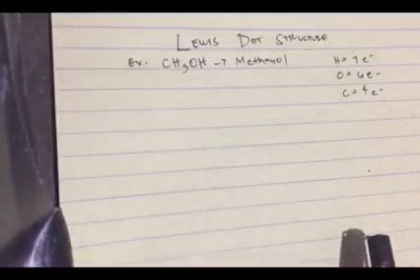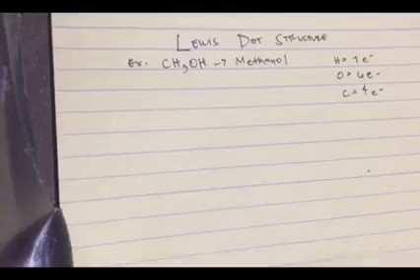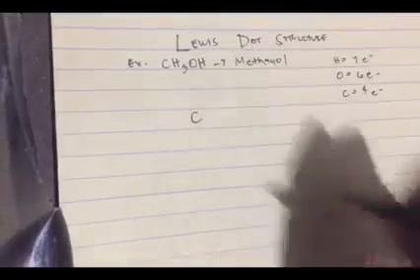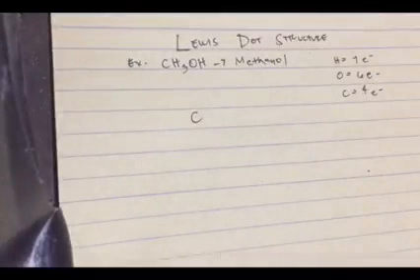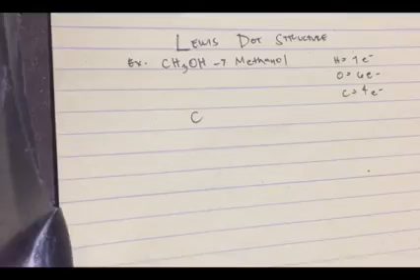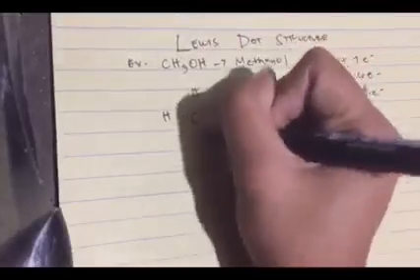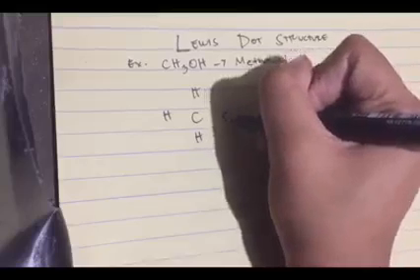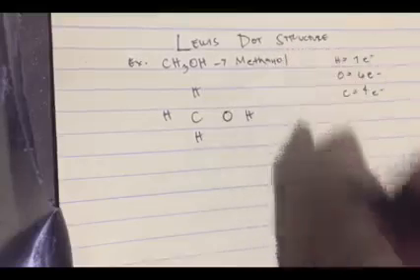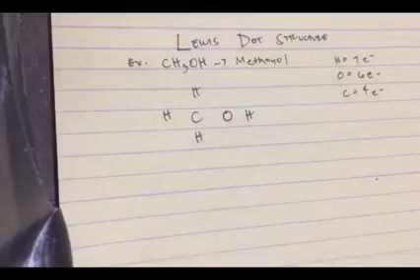The rule for choosing your central atom is you use the least electronegative element, so that happens to be the carbon. Because carbon is less electronegative than oxygen, we are going to put the carbon in the center. So now we have to count out the electrons and the electron pairs.